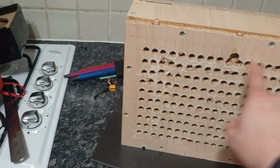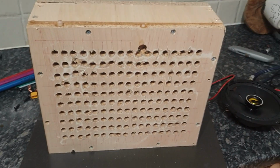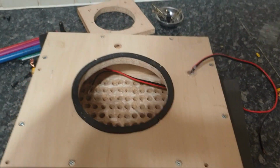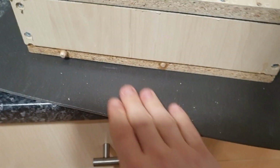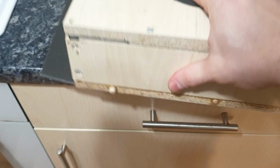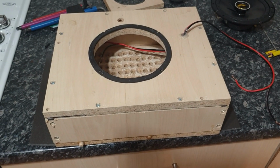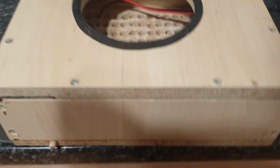And I have 10 rows, which is 10%. So what I do is, I have my box like this, pop in the driver, so it's either that one. And that CCF, so it doesn't let the air go through. So first measurement, I do sealed, which is like the driver there. So all the holes are sealed and I take the first measurement.